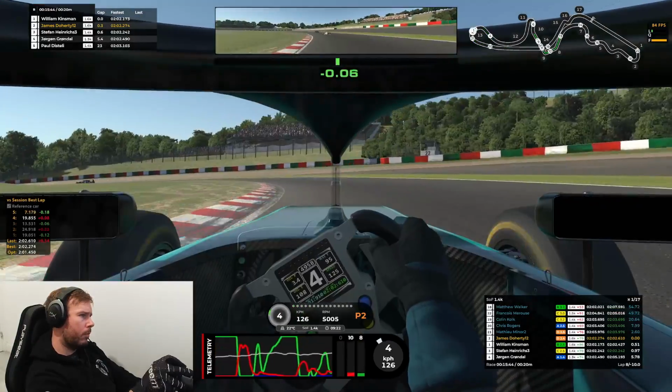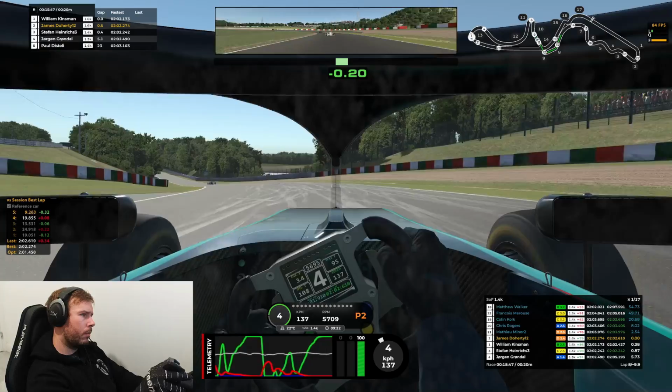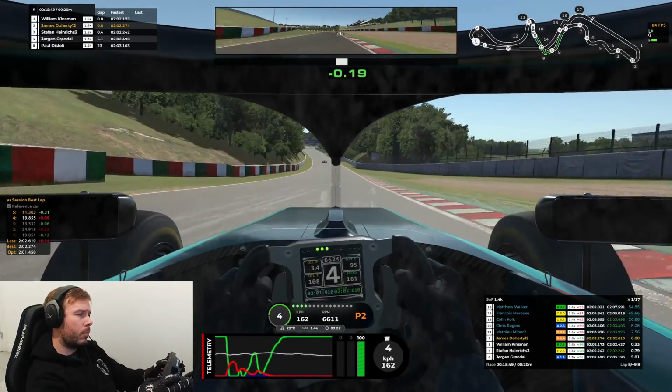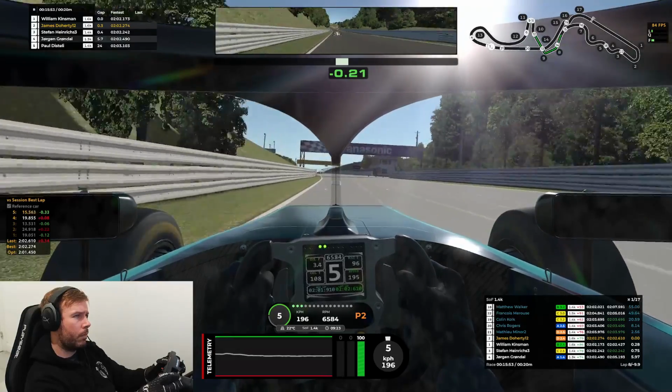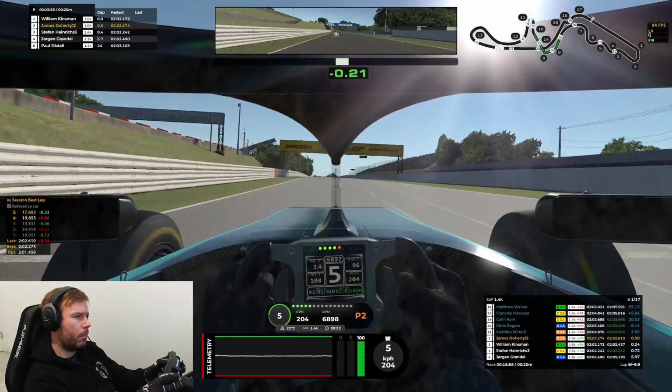That's why I really need to make the most of it. So you can see again, coming off the spoon, let's see what we do here. It looks like he's quite close once again. See, he gets a really good exit coming off here. It's definitely his best corner.